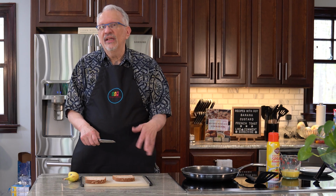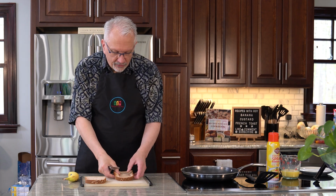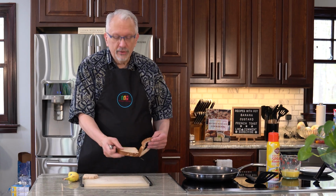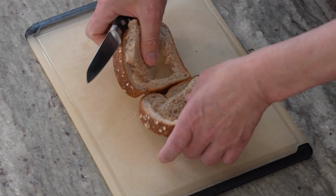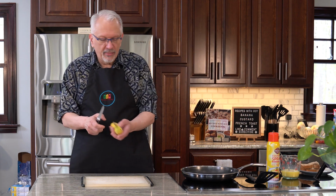And because a lot of these low-cal breads are softer, you do want to be a little careful not to crush it, but then we're just going to pop out that center and set that aside. Now I'm going to do the same thing with the other one. All right, so I have my bread cut out. That's what we want with that. So I'm going to just put that back onto the plate for now as I work on the banana.